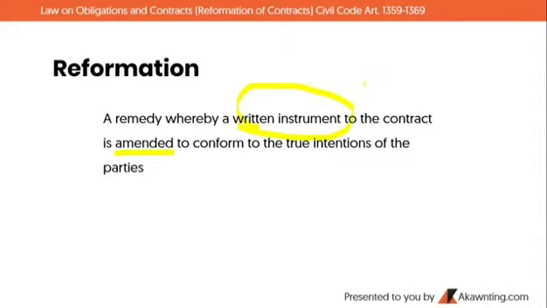Okay? So, ayan, babaguhin natin yung written instrument if hindi ito tumutugma doon sa talagang totoong napag-usapan natin or totoong napagmitan ng minds natin, di ba? So, yun yung sa consent, meeting of minds. Okay? So, yun yung reformation. Okay? Ang nire-reform, hindi po contracts actually. Ang nire-reform talaga is yung written instrument that represents the contract. So, it's not the contract itself being reformed. It's the instrument that represents the contract. Tatandaan nyo po yan. Okay?